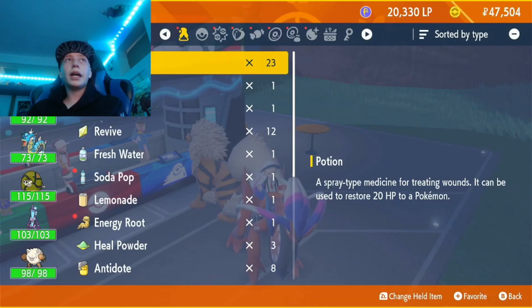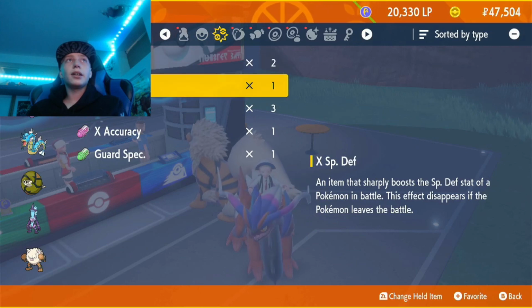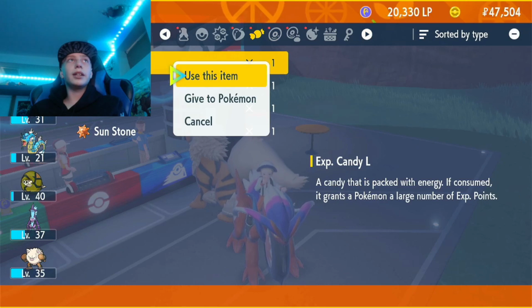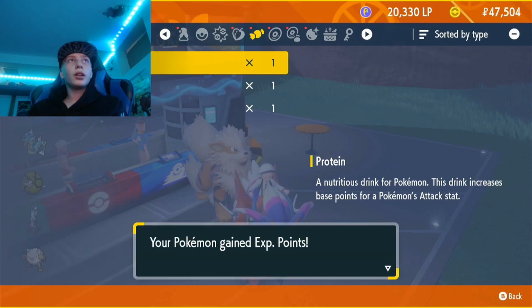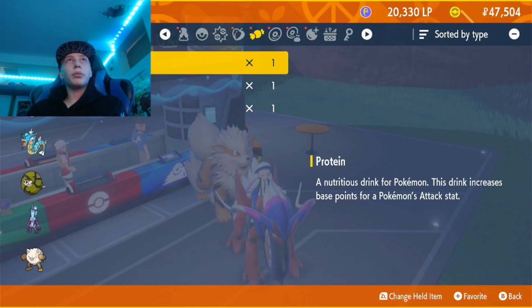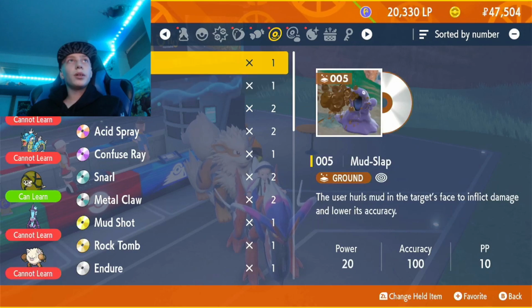So let's go into bags and then, we have an XP candy. I'll use this item on you. I thought you could upgrade more, but mud slap.